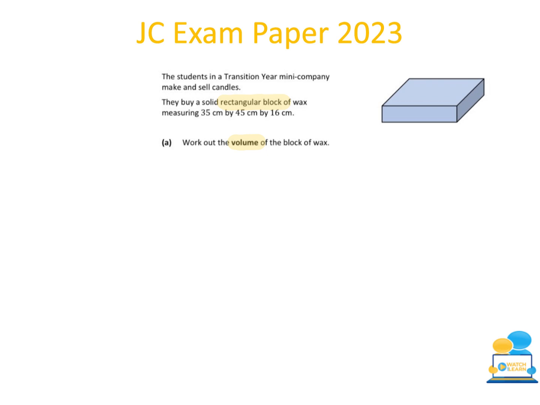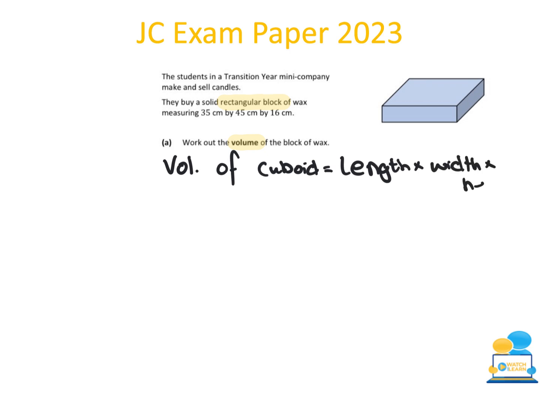So the first formula I'm going to put down here is the volume of a cuboid formula. This formula is not in our formula booklet, so it's something you need to learn off by heart. And to get my marks straight away, I'm going to write down that that formula is the length times the width times the height.